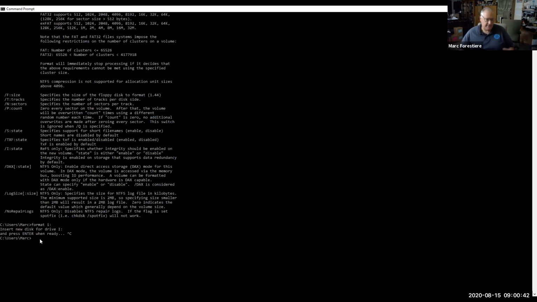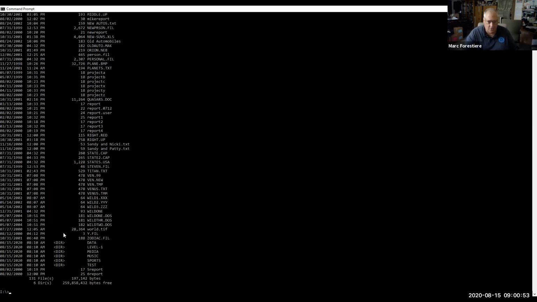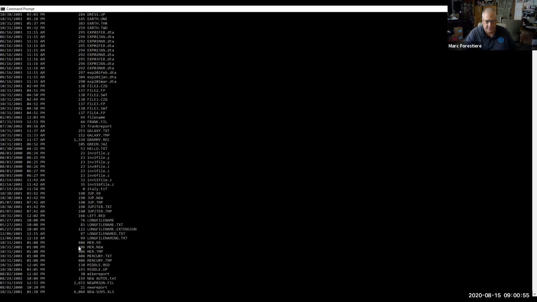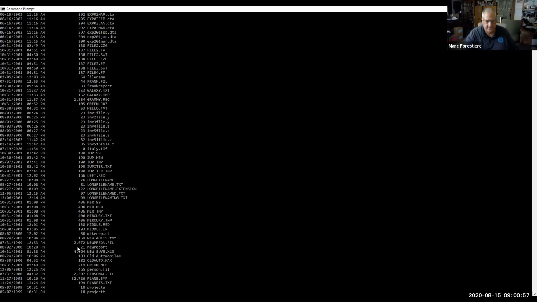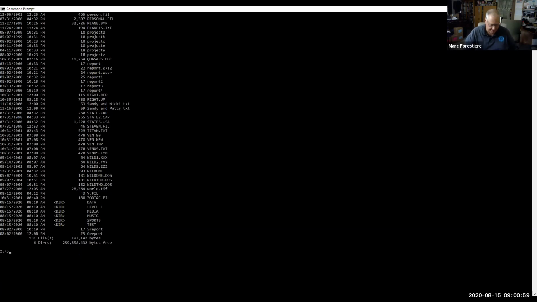Remember, my USB stick could be blank at this moment, but I had already unzipped it and had all those student data folders and files on there. So if I go back to I: real quick and do a dir, it says, oh yeah, see, these are all the files and folders that were part of the student activities disk. Great. Okay, so let me clear the screen.